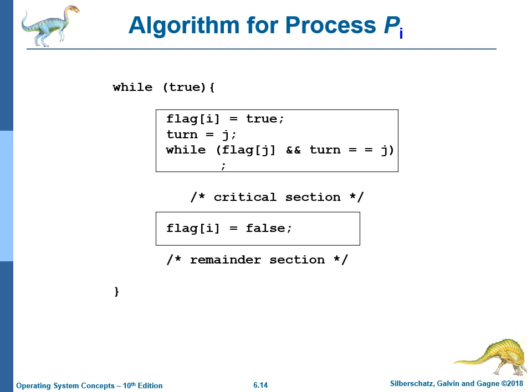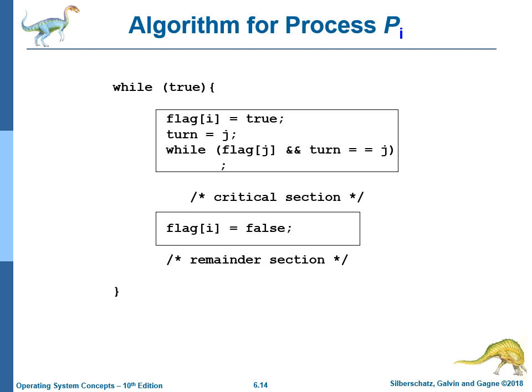To enter the critical section, the process sets flag[i] to true and then sets turn to the value j. Thereby it asserts that if the other process wishes to enter the critical section, it can do so. If both processes try to enter at the same time, turn will be set to both i and j at roughly the same time. Only one of these assignments will last; the other will be overwritten immediately. So the eventual value of turn determines which of the two processes is allowed to enter its critical section first.